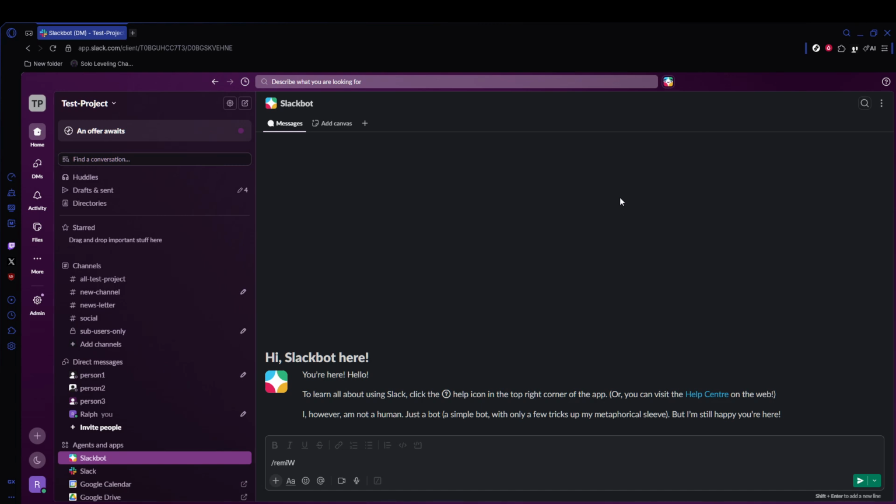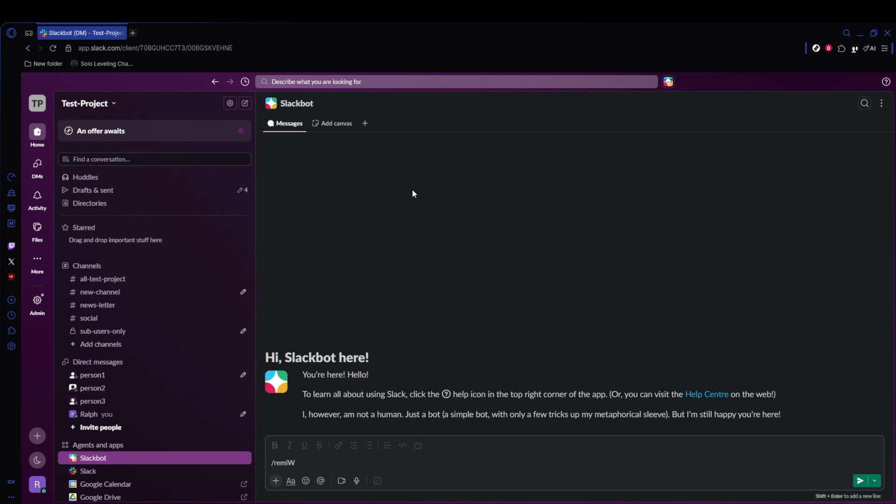Before we begin, it's important to understand that deleting a Slack workspace is permanent. This action removes the workspace's messages, files, member information, and other associated data, and it cannot be undone. Also, only the primary workspace owner can complete this process. If you're an admin or regular member, you won't see the option to delete the workspace, so make sure you're signed in with the correct account before you start.